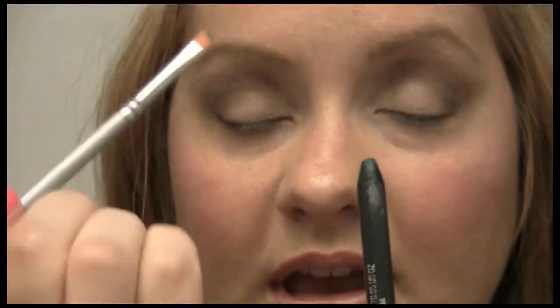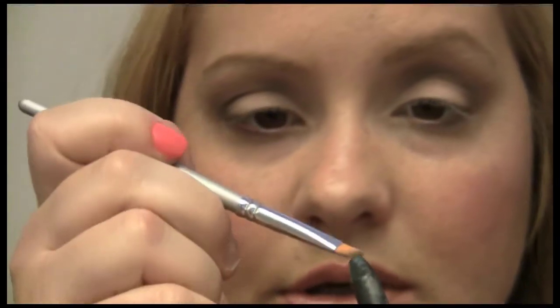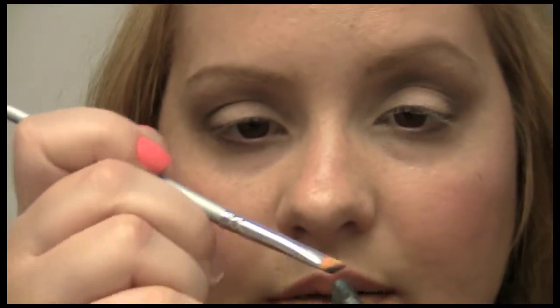All of my blue liners are at my other house where I keep my makeup at my grandma's, so what I'm going to do — the closest thing to blue I have here is Mystery Eye. You can use a Black Hole pencil and go over it with a blue shadow, or you can just use a bright blue liner. So I'll take the pencil with an angled synthetic brush and go over it — this will be good enough.